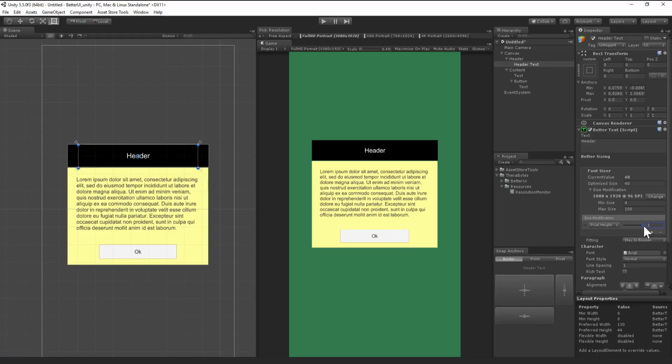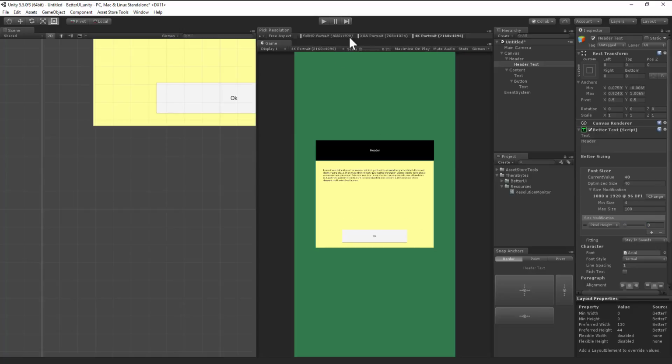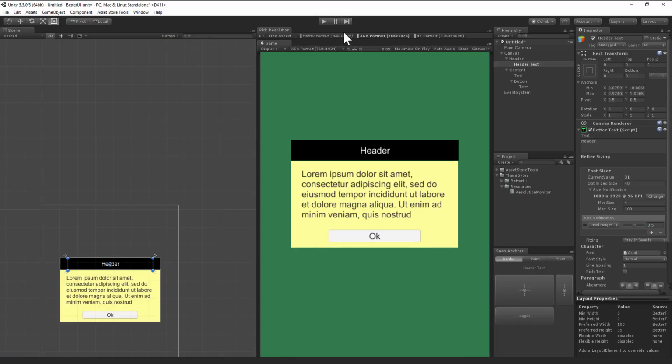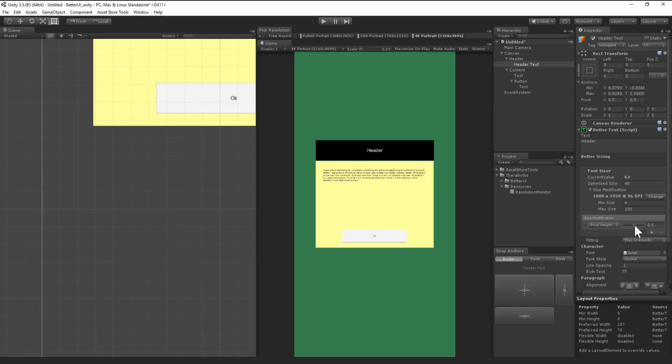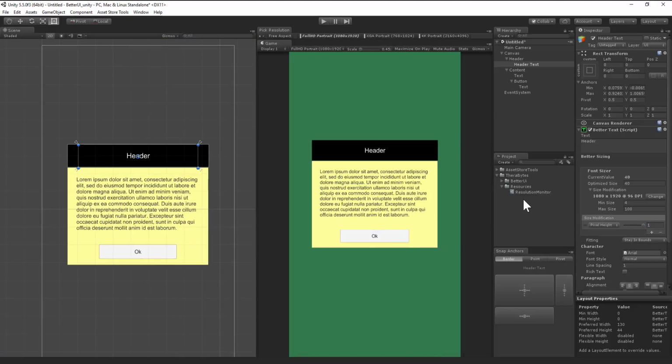And you can also set the amount of how much it scales here. So if I say make it 0, it will not be affected. It will be like before. And when I make it like 0.5 or something like that, it will be half of that. And 1, of course, is fully taken into account.